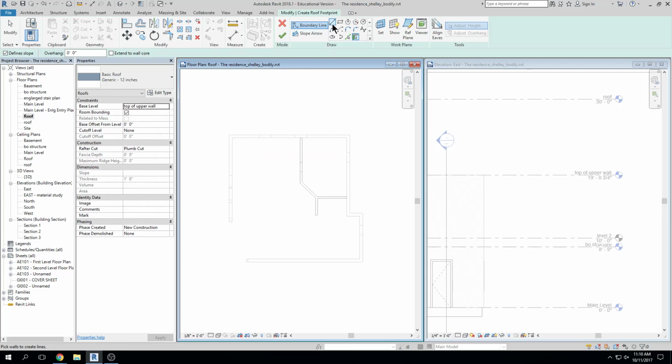So I have my boundary line here selected, and I can click on my line. I could use a pick tool. I could use the walls, right, to draw my roof boundary if I wanted to. If I wanted to draw right at the edge of all of these walls, I could just click and start drawing.